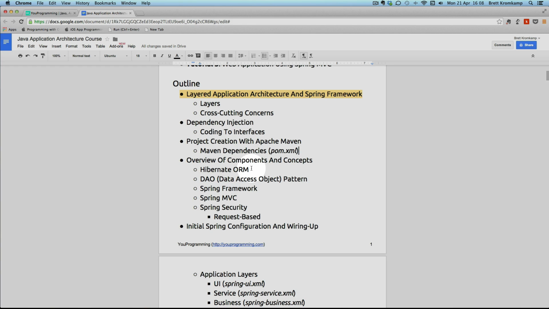Then we will go and actually configure and wire up our Spring application and test it within a harness, within a test application, that it's all working specifically from the point of view that the Spring context gets loaded, and we can reference beans from that Spring context and instantiate them, or get Spring to instantiate them for us.